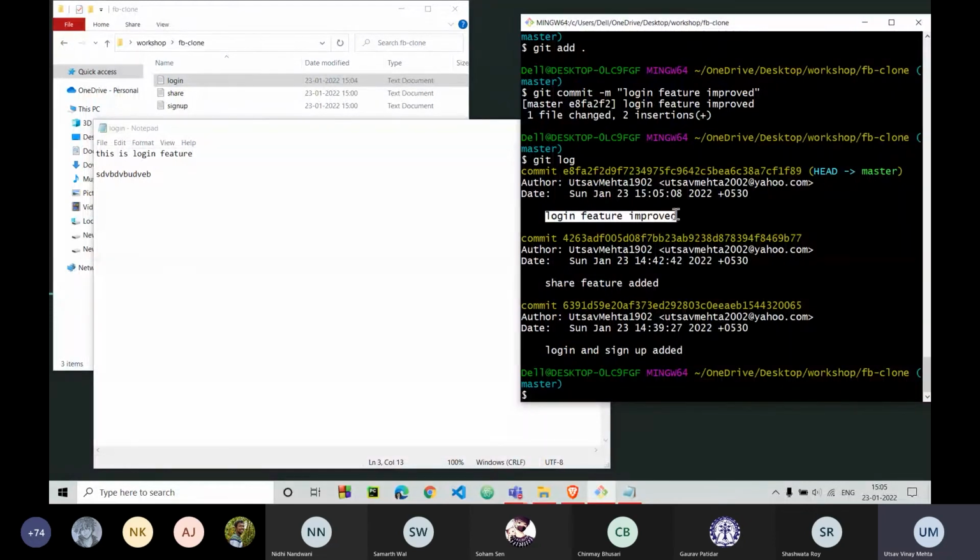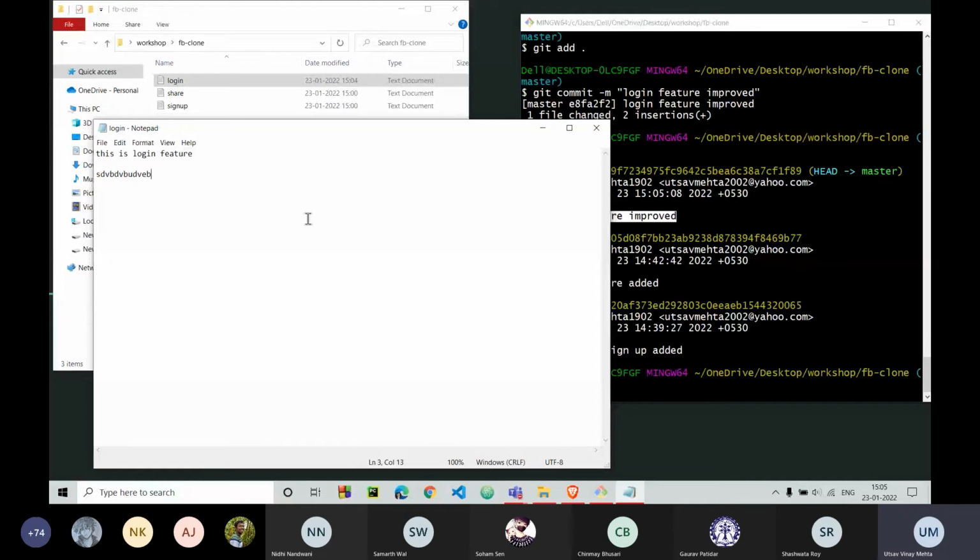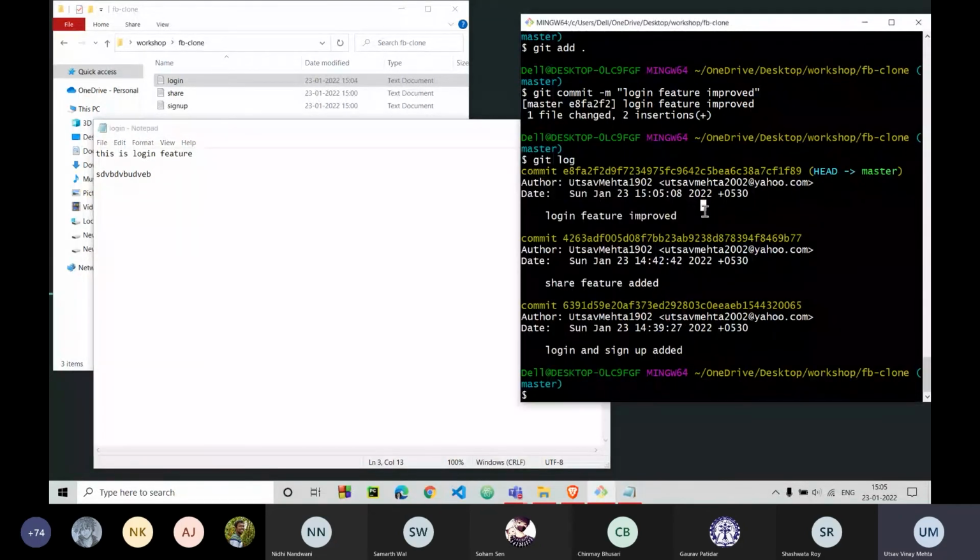So the command for the same was git reset --hard and then the hash of the commit that you want to go back to. Means not of this commit, which is made by the cat, but of that commit that you want to go back to. So this is the stage where I want to go back to, and I want to revert all the things that were done after it. So I copy its hash and I paste here.